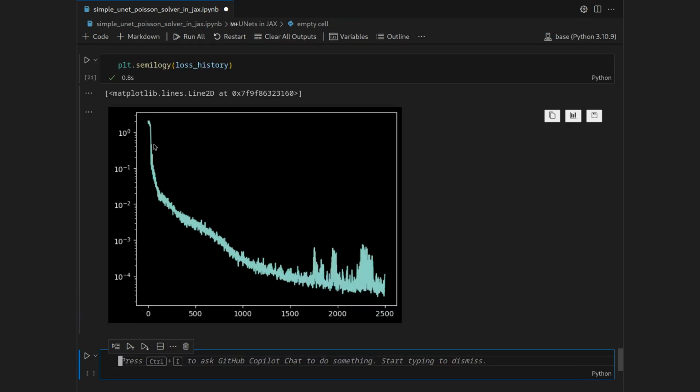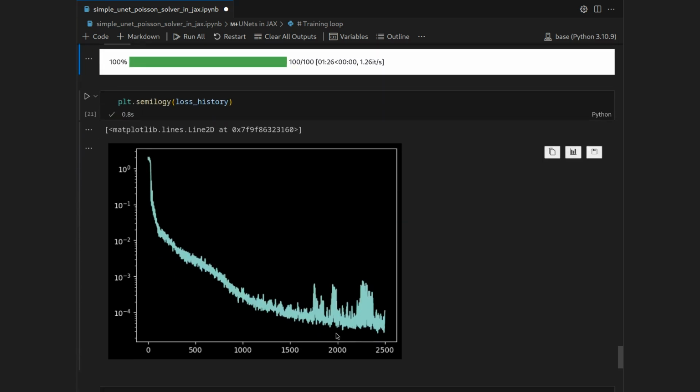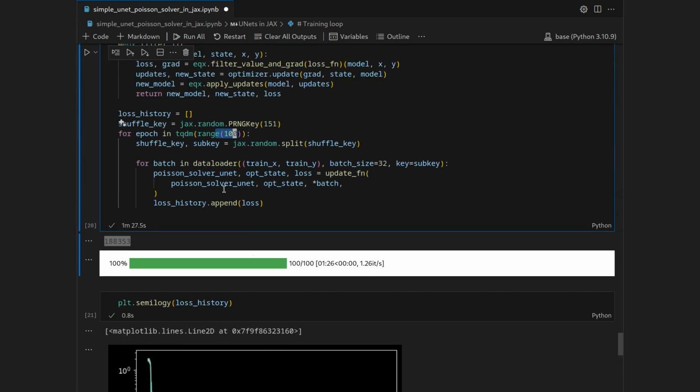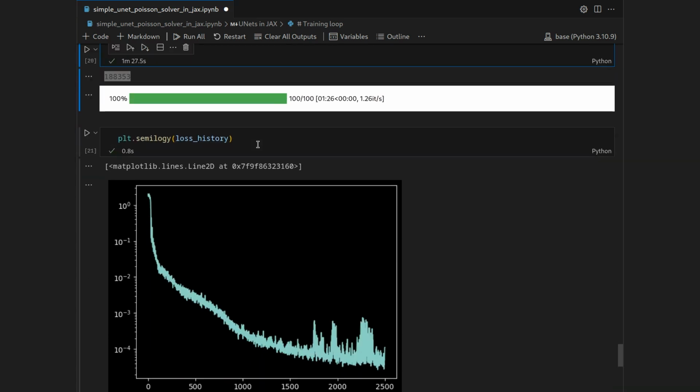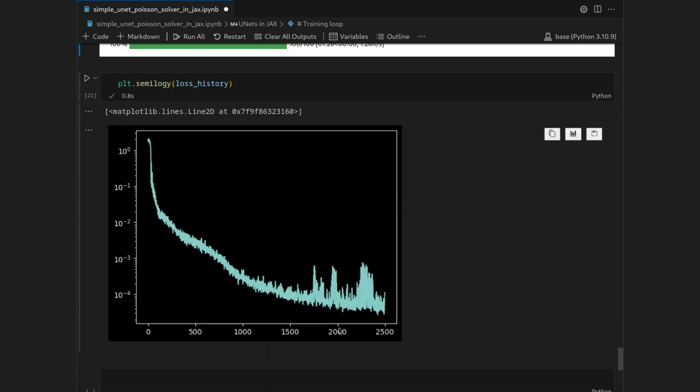And there we go. So here on the x-axis, we see the update iteration. So we have 100 epochs, but still we see 2,500. That's because in each epoch, we of course have multiple update steps with a batch size of 32. And if you remember, we had 800 samples within the training data set. So roughly, let's say 20 to 25 mini batches per epoch. And if you multiply that with the 100 epochs we do, you see that we are roughly between 2000 and 2500, more towards the 2500.